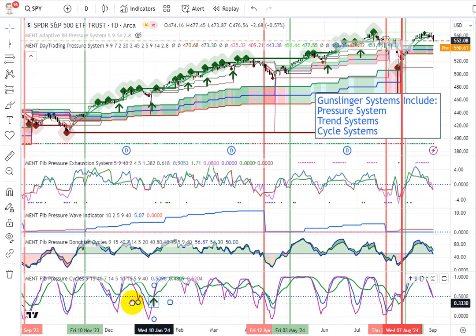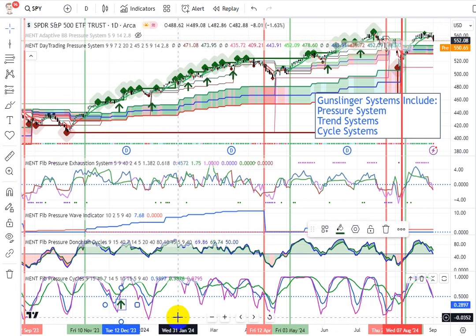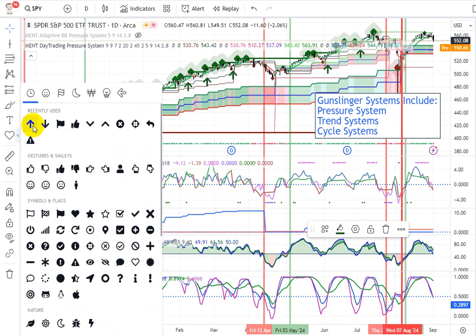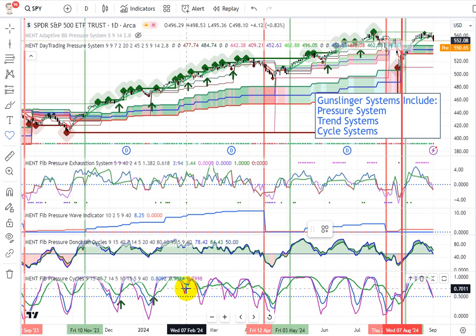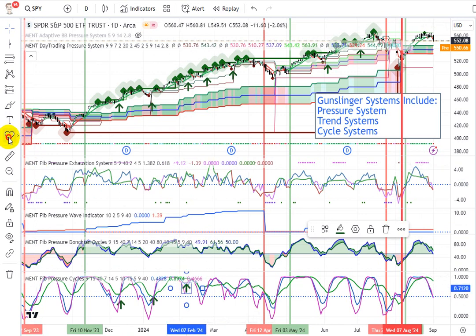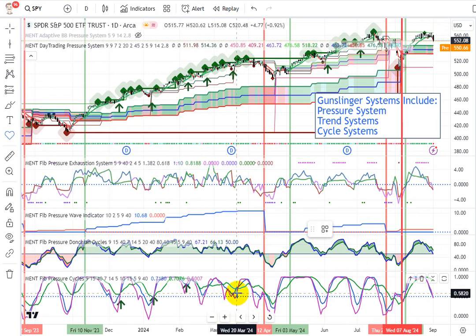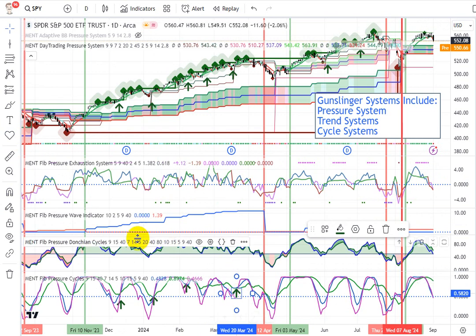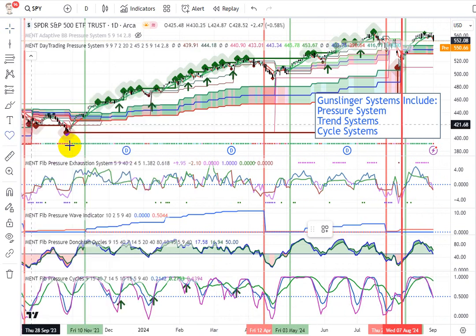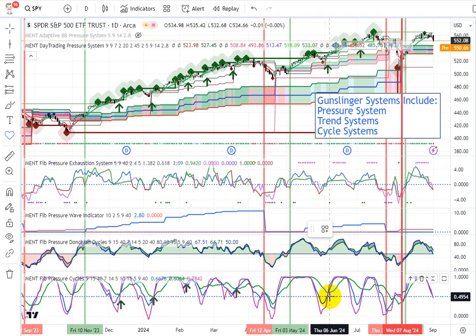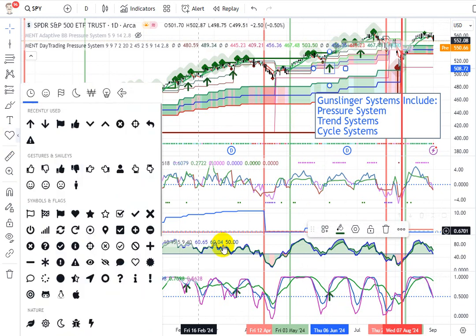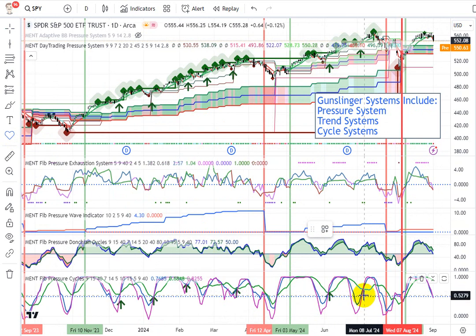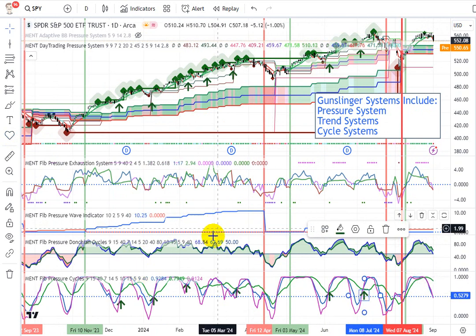Okay, I don't know if it, nope, so it plotted an arrow somewhere. I'll just do it again. Plot the arrow here. Plot the arrow here. These are what I call the hooks. And the hooks give you the opportunity to get into trending. And so we're going to do the same thing back over here. We're going to get a hook right here. And I got to move this one just a bit. Right to there. And we'll get another hook right here. And that pretty much gives us our opportunity.